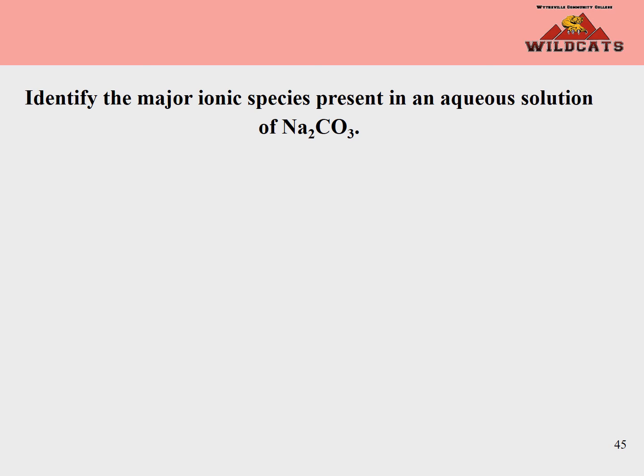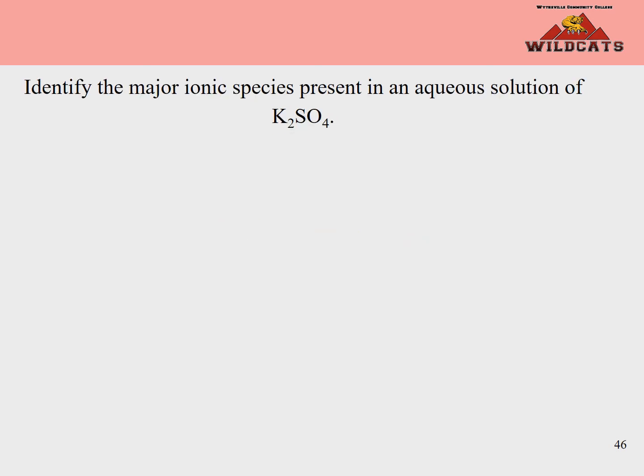If we identify the major ionic species present in an aqueous solution of sodium carbonate, we're going to do the reverse of what we were doing in chapter 2. Instead of crisscrossing, we're going to kind of reverse crisscross. So sodium carbonate is going to break into sodium and carbonate ions. The major species found in K2SO4 are potassium ions and sulfate ions. If you'll notice, there's a 2 in front of the K plus because in order to balance these equations, the number of atoms or ions needs to be the same on both sides.